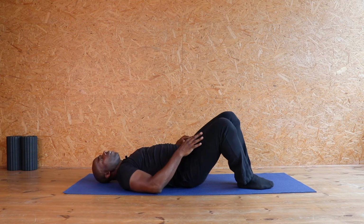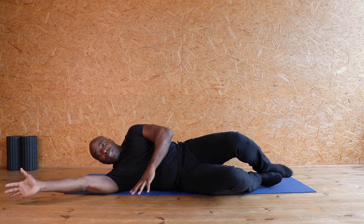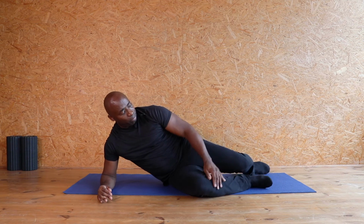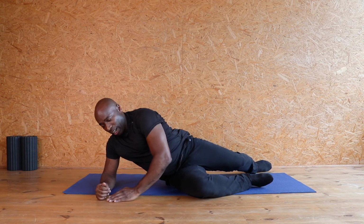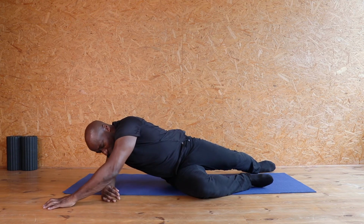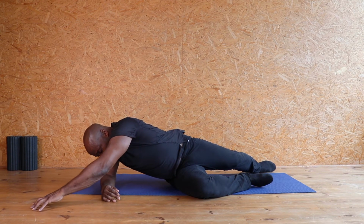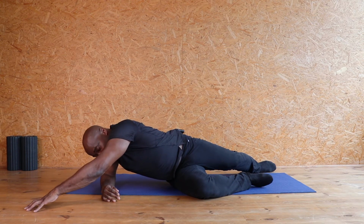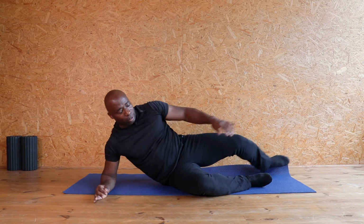And I'm gonna come round into my side. Come up into that position. I'm gonna take this leg back. And stretch it as far as I can one way and reach the hand as far as I can the other way. And walk those fingers and now drop my head down. Stretching muscles in the shoulders, in the waistline, and release. Good, I come around to the other side, I do the same thing on the other side.